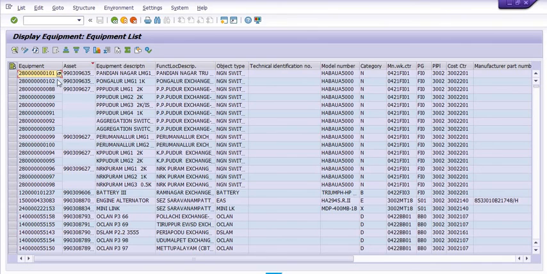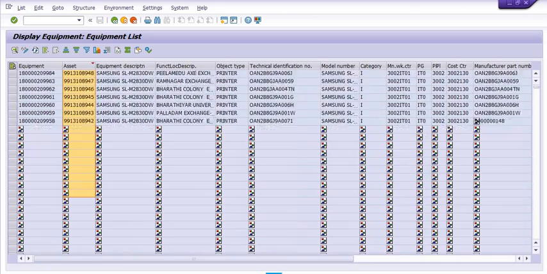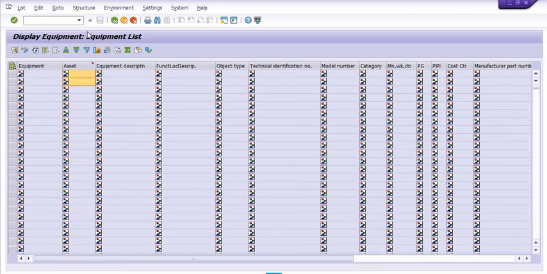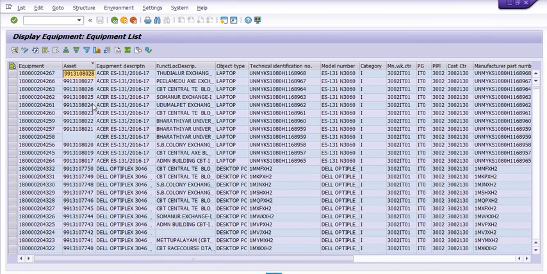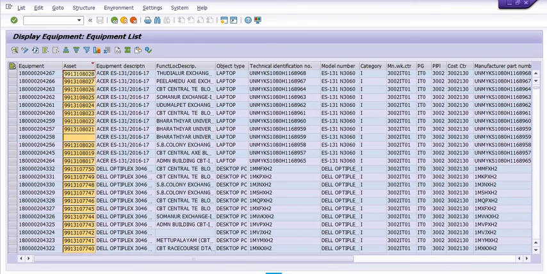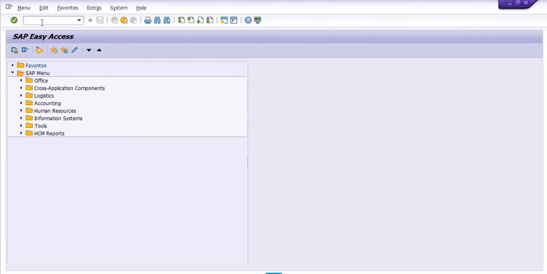For example, if I just want to get the data of these assets in the respective asset master, you can copy using Control C. Okay, the data which I have copied.